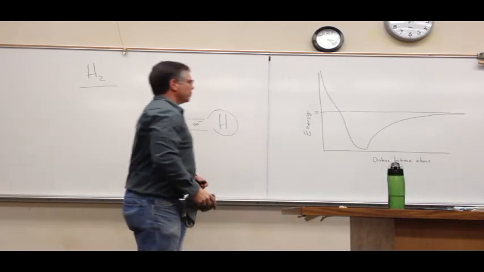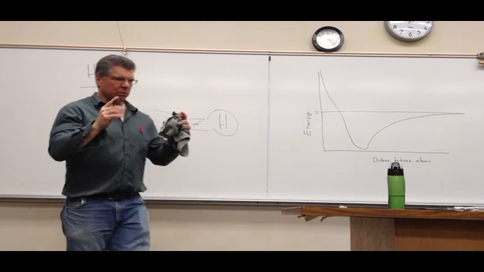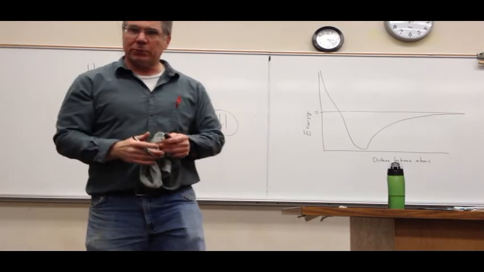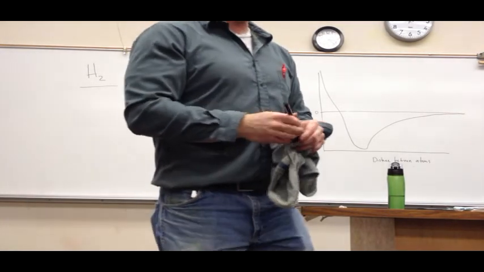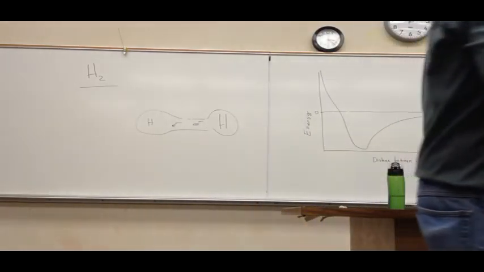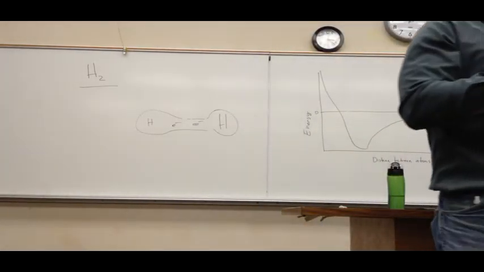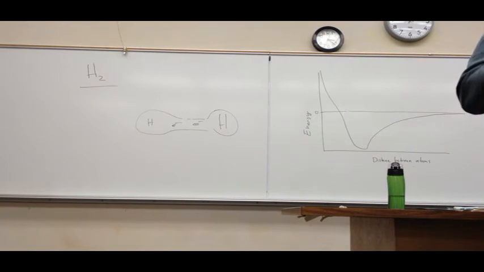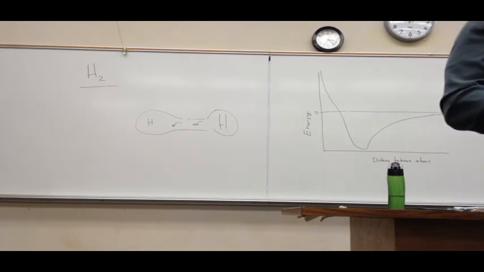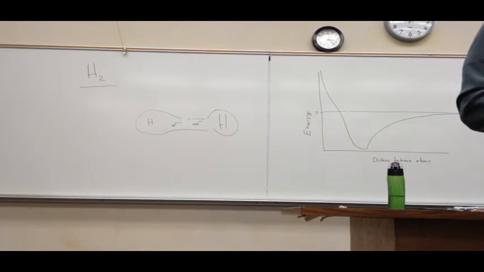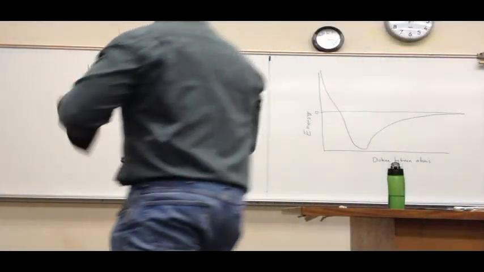This is something like that. As they get closer and closer together, you get better and better overlap. The orbitals overlap, they share those electrons between the two nuclei. The energy goes down. You can think about it as, I mean, there's more to it really than this, but it's a good first step.